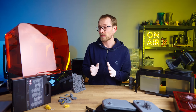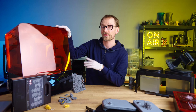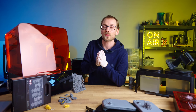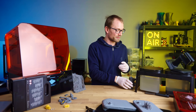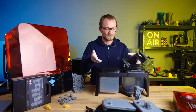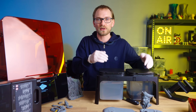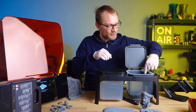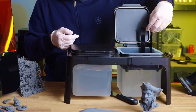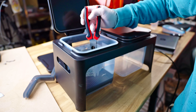That doesn't mean the Formlabs 3 Plus is anywhere close to perfect, though, and there are a couple of gripes that I have with the setup, mostly because some flaws are just unnecessary. Starting with the experience of post-processing or finishing your parts off the printer — you get this finish kit included with the Form 3 Plus, which you're supposed to fill with isopropanol and then use the little tray inside to place your parts onto and wash them. It works, but it's just inadequate for a printer of this caliber.